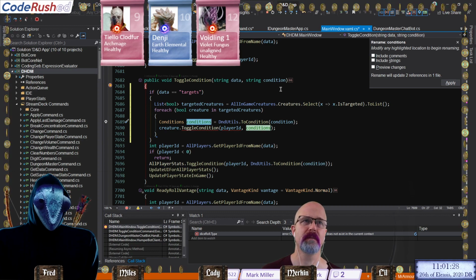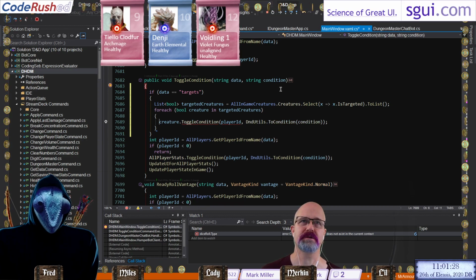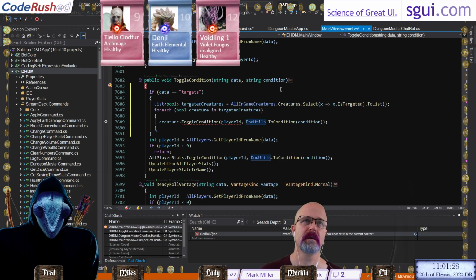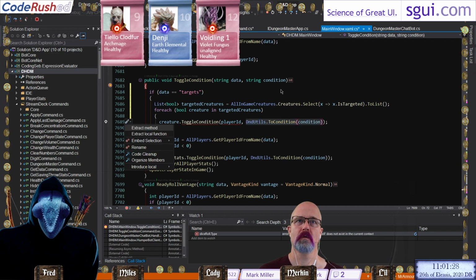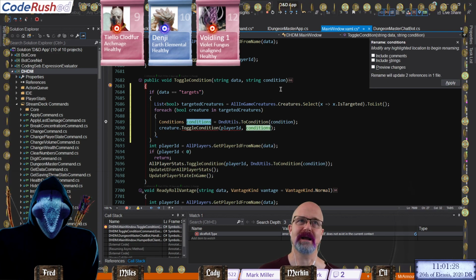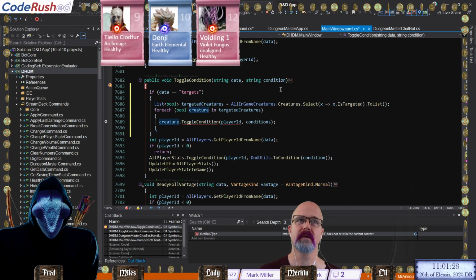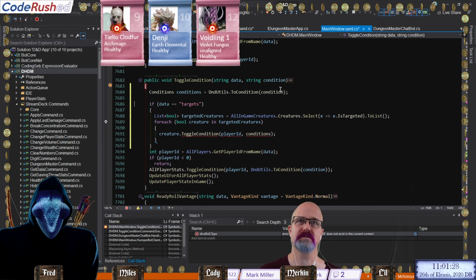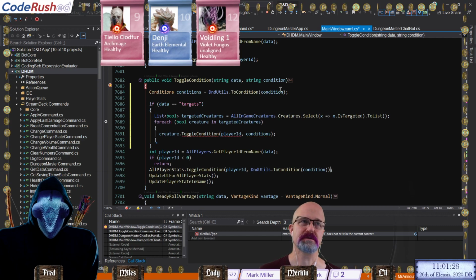That's weird. I'm pretty sure I did that. Let's double check that. Reduce local, all occurrences. It is not grabbing it. Okay. Maybe it's triggered by the for each and it wasn't sure what it could do with that.